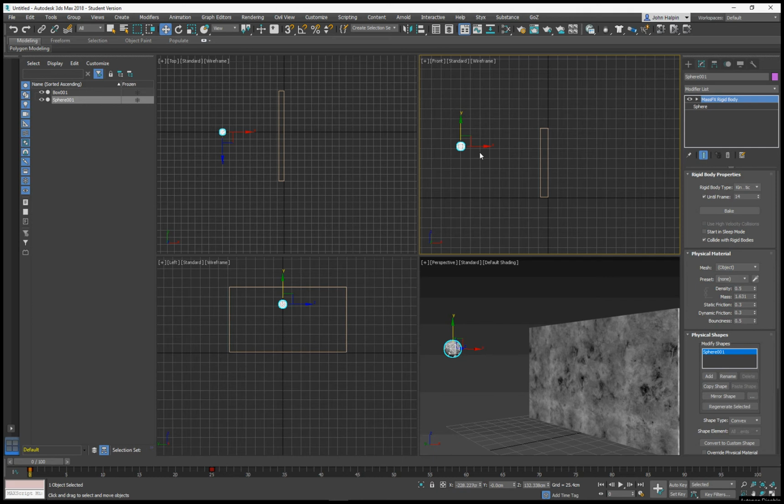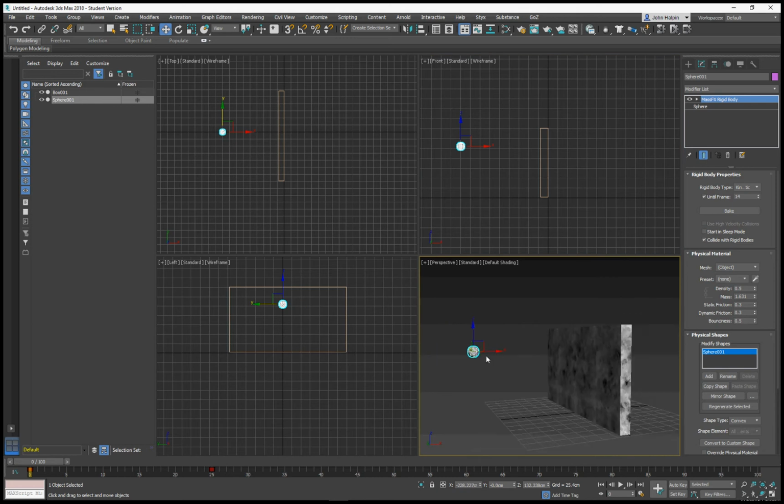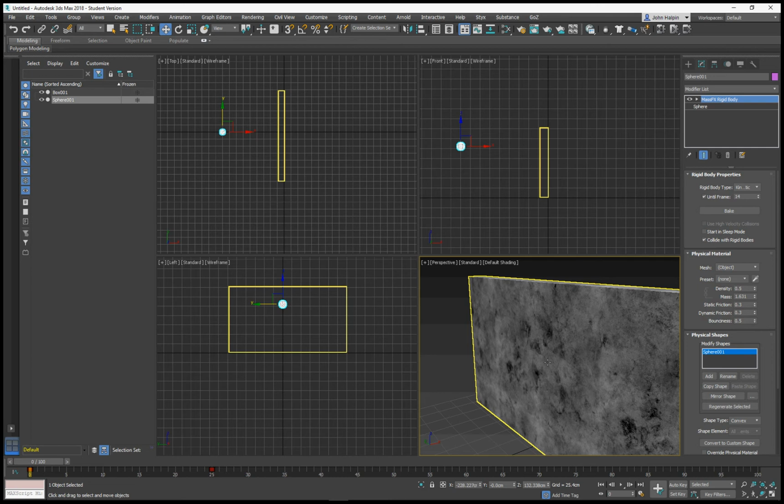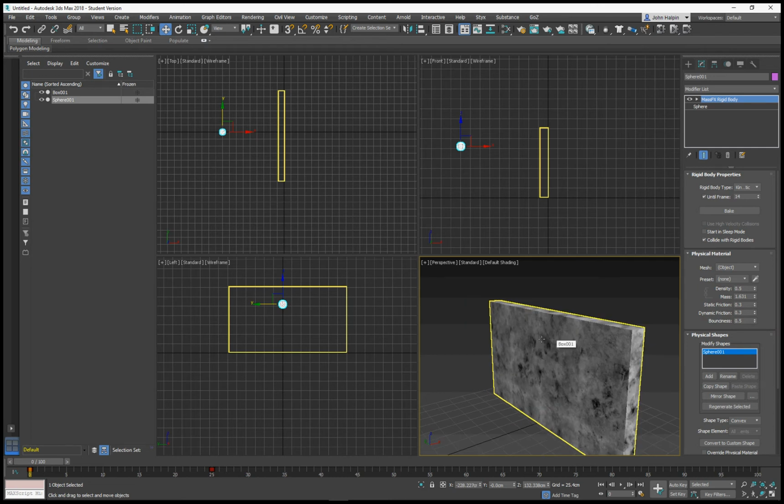So in this tutorial we're going to follow on from the last Mass Effects tutorial where we've got a sphere and we've got a kinematic rigid body type on it. The sphere at the moment I have set up to animate going through the wall here, and we want to shatter this wall. We don't just want to knock it over. So rather than just slapping a dynamic rigid body onto it, I'm going to use a script that will break it up into shatterable sections.